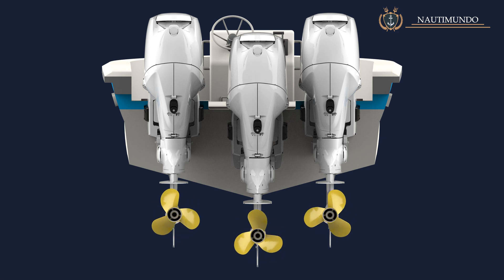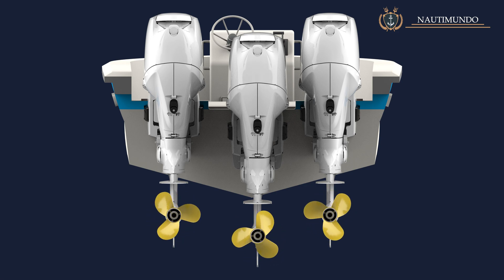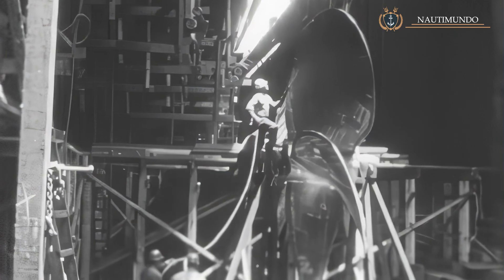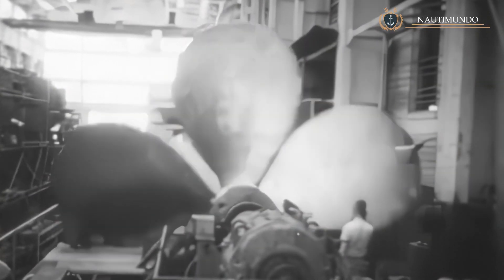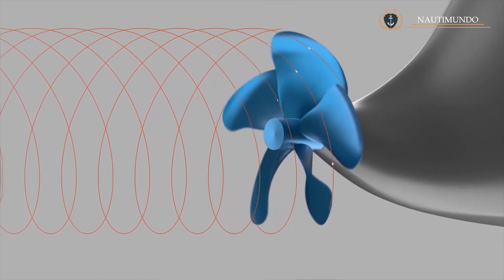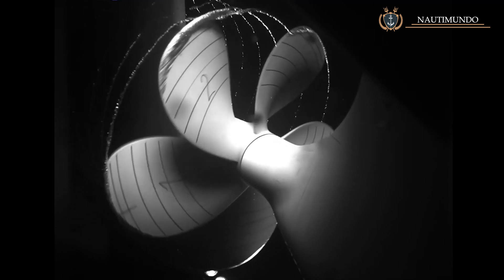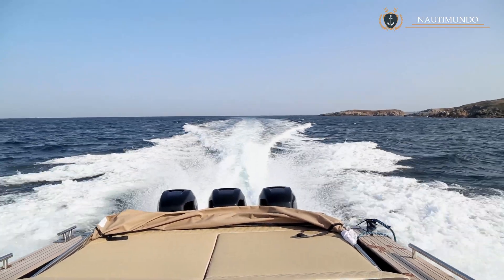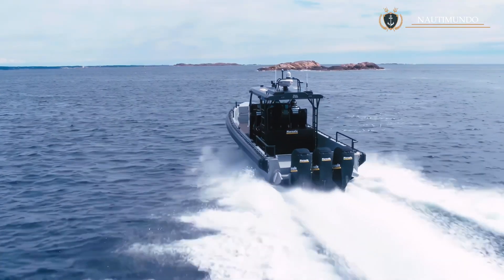The fact that most propellers are right-handed and rotate clockwise is largely due to a maritime industry standard. This standard has historical roots, mechanical practices, and design considerations that have been maintained over time. The central propeller can provide significant room for optimizing propulsion and maneuverability in large ships or yachts. In small boats, due to the smaller size of the propeller, the margin for achieving improvements is much narrower.